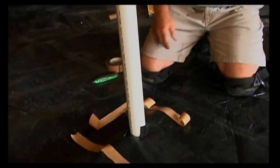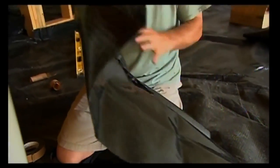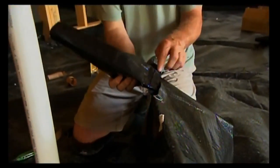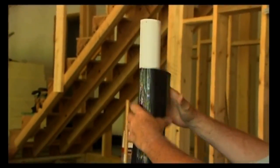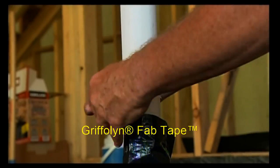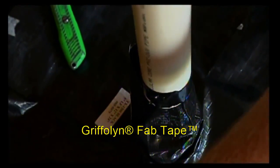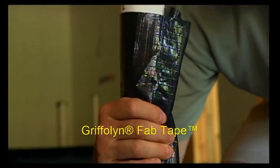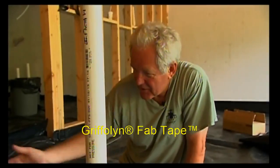With our fabric all down, it's time to take care of some of these penetrations — we have pipes sticking out of our fabric here. We're using these boots, which are manufactured to slide over the top with a nice big base to seal with our fabric and a sleeve to go over the top. The nice thing is that the hard part — the seal between the flat and the round — is already made by the manufacturer, so it just slides over. Lay the flat part of the boot down on top of the double-stick tape, slide the round part down, get some tape on the pipe, and bring it back up for a nice airtight seal. Installing these boots gives a much tighter seal than you can get just by applying tape to the raw fabric itself.